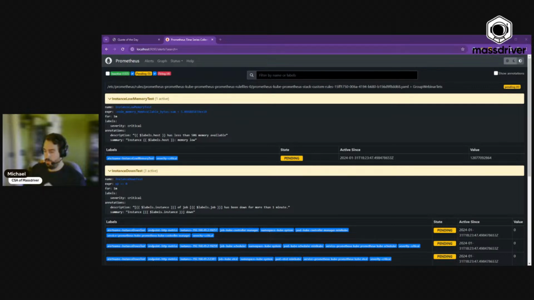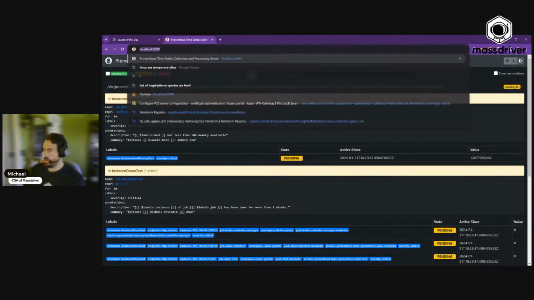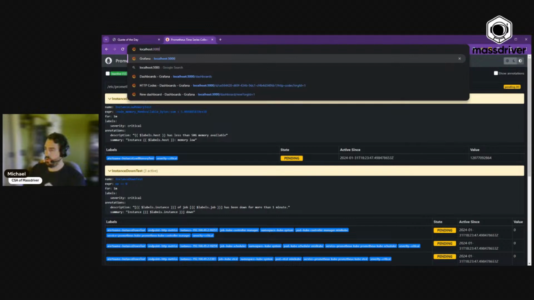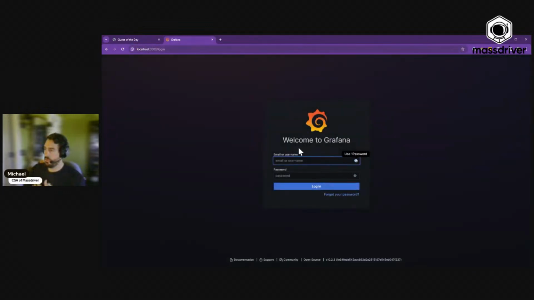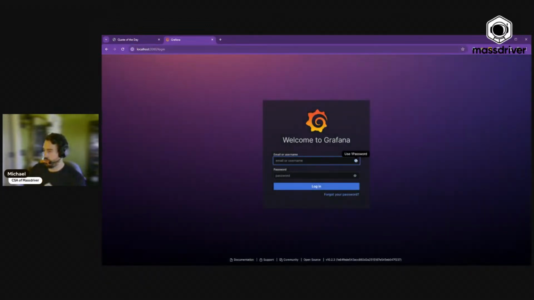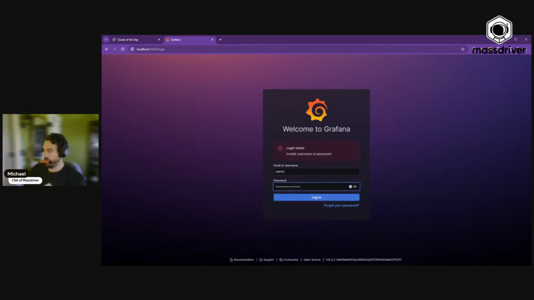But just to save everybody from having to do a bunch of screen share switching, I'm going to take care of that for you real quick. All right, so now if I go to localhost 3000, we can see that this is loading the Grafana dashboard for my Kubernetes cluster. Now the default login is going to be admin and then prom-operator.